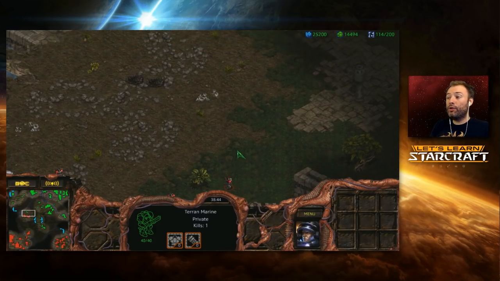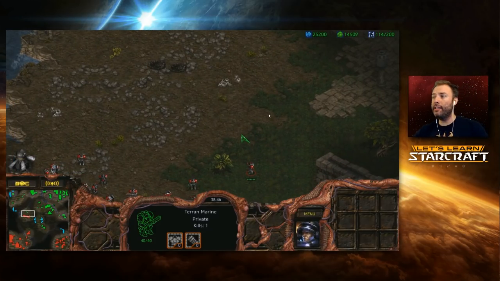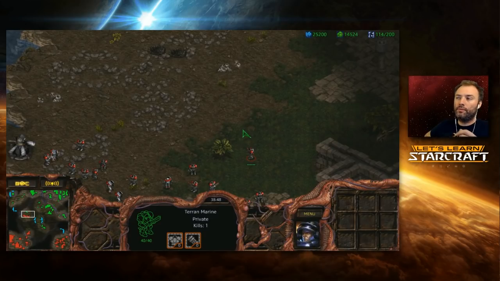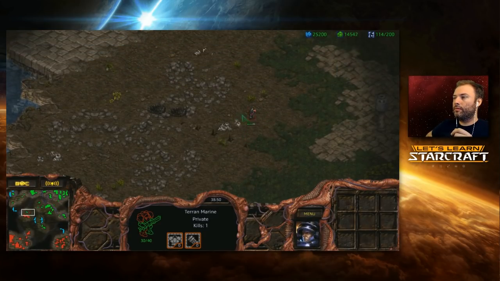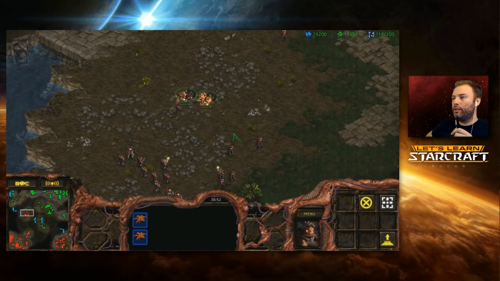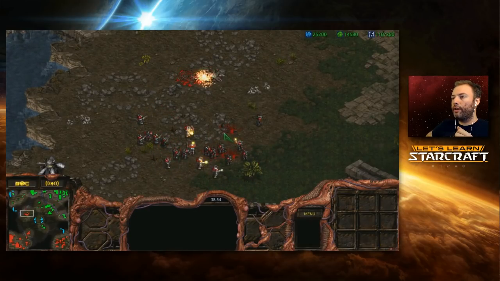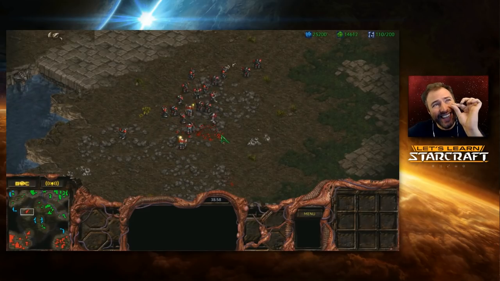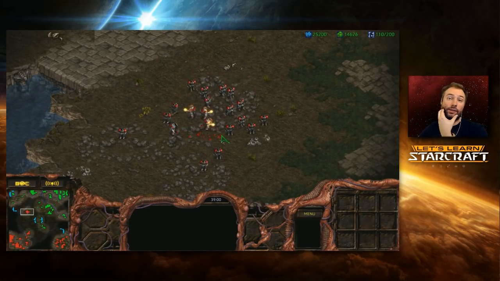Here's a great micro trick. It's super easy to do. What Trask is going to do is he's going to take this Marine Stim and send it right past the Lurkers. These Lurkers will fire at it, and the rest of the bio will clean up. Watch how fast this happens. See? Taking no damage. I even right-click to try to target fire. Doesn't matter. Lurkers die fast. They have a little teensy bit more health than a Mutalisk. Just a smidge more.